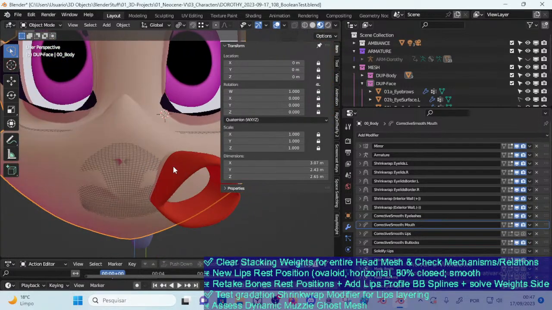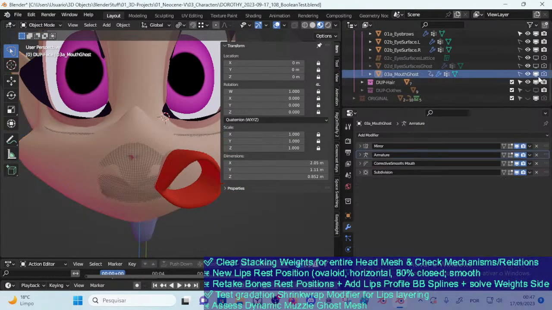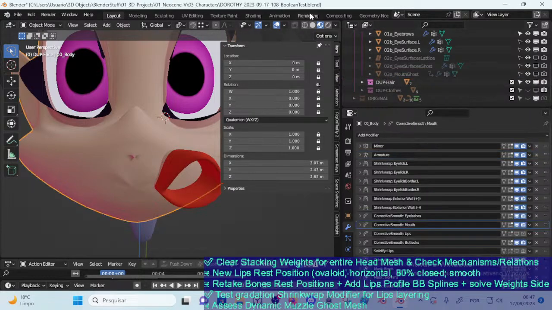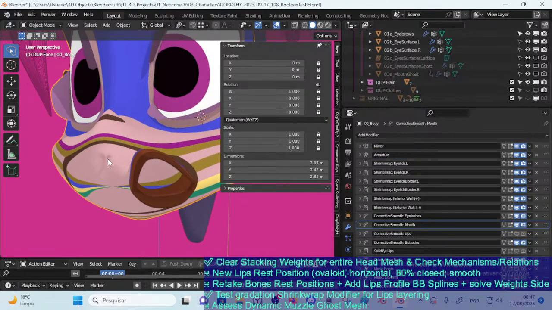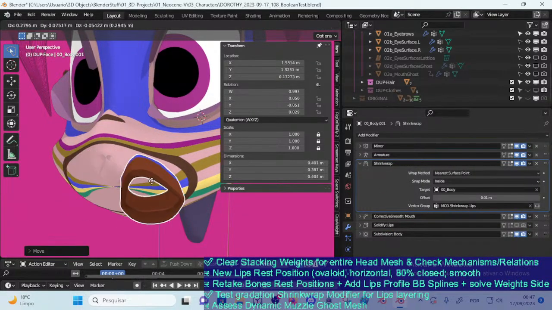Okay, we could try this, and of course this is annoying, it's on the way. Let's hide this. Now this means that we can try, for example, changing the target to body. It's no big deal here.